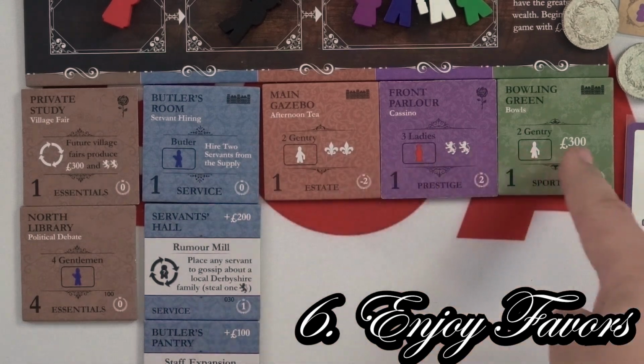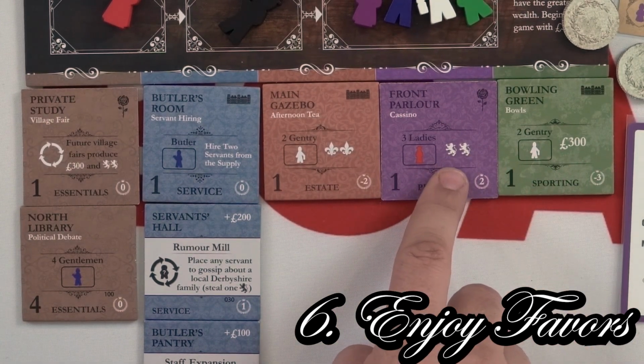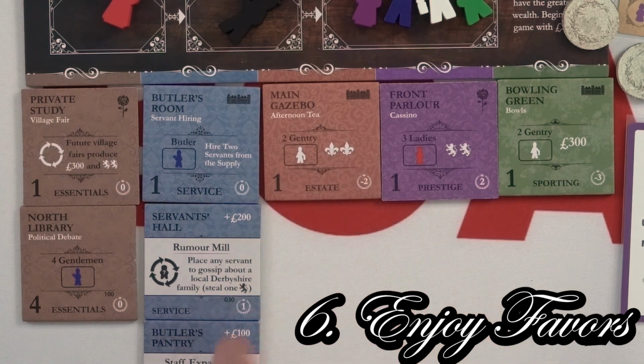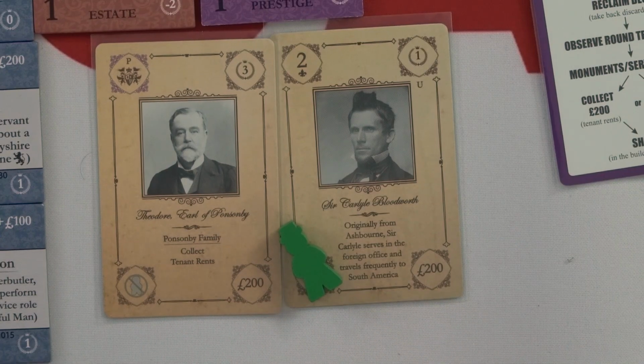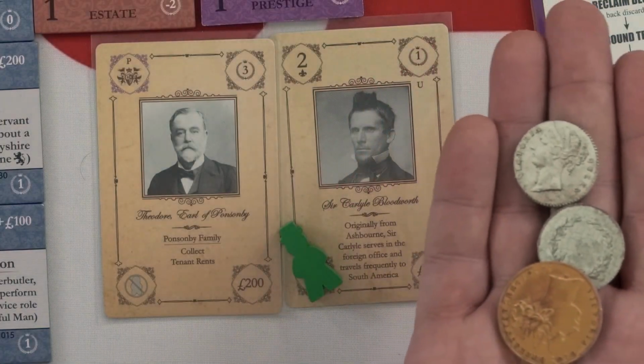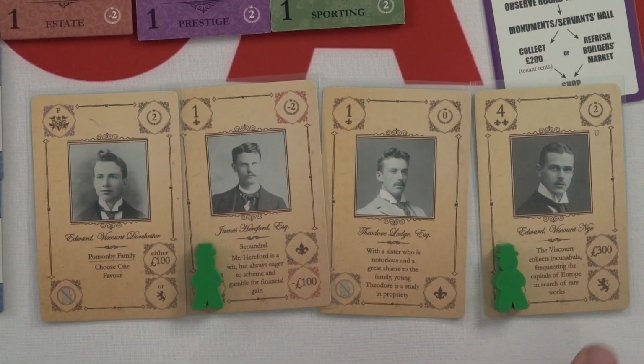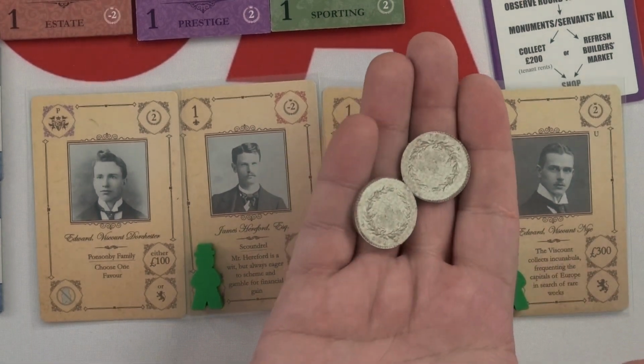Most improvement tiles and gentry cards offer favors, of which there are 3 types: money, reputation, and invitations to new guests. Always acquire them in that order from everything together. They are not optional. For collecting money, add up or subtract any money shown among the guests and the improvement tile. If you owe money, you can use newly collected money to pay it immediately. Otherwise, you would have to pay from your existing supply. Once again, if you can't pay the total amount, you can't host that guest.